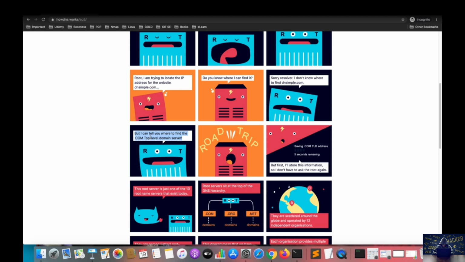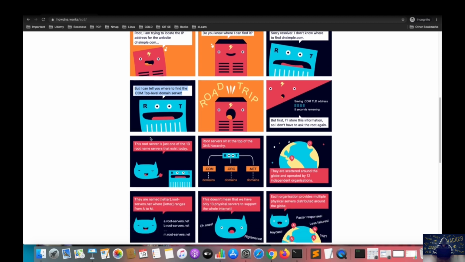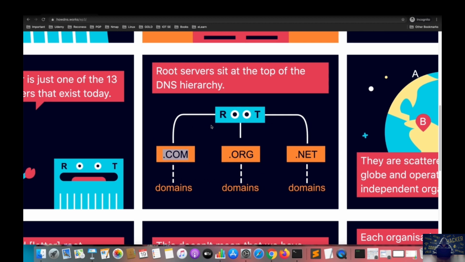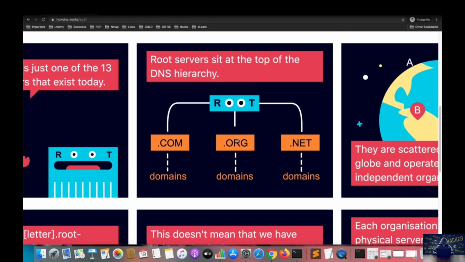So now our request is going to the .com TLD server. So root has different DNS hierarchies of TLDs. For example, as you can see, I'll just zoom in a little bit, .com, .org, .net, and there are many such.